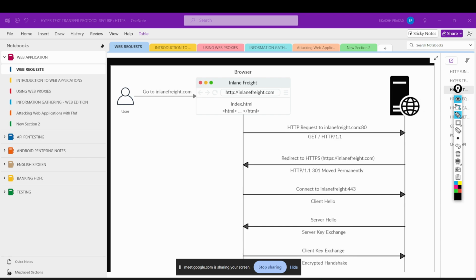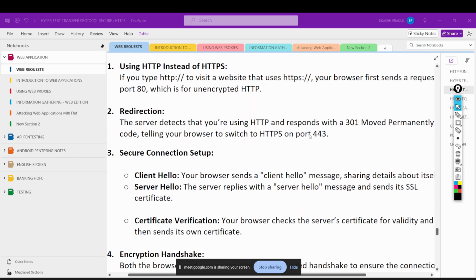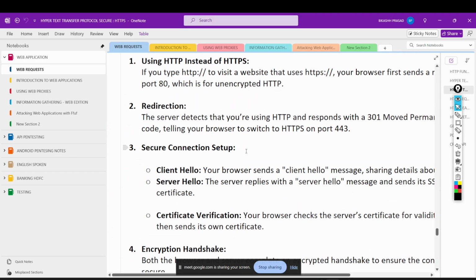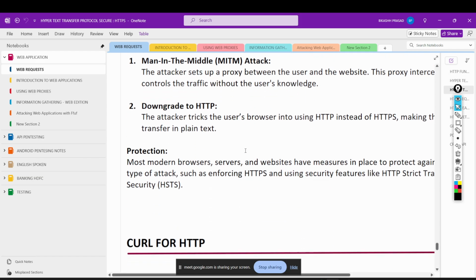This is how they redirect, and this is why we are getting a 301 Moved Permanently response header. Now this is just a Diffie-Hellman exchange over here.